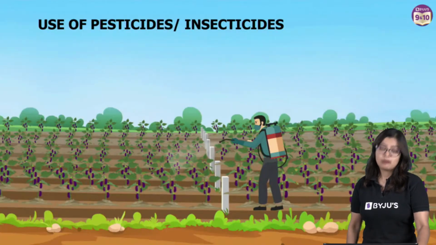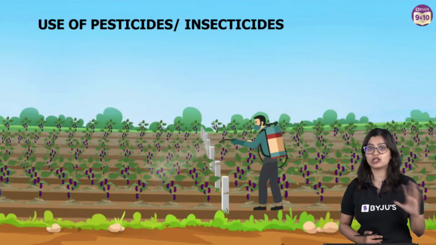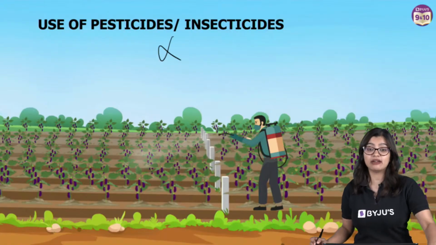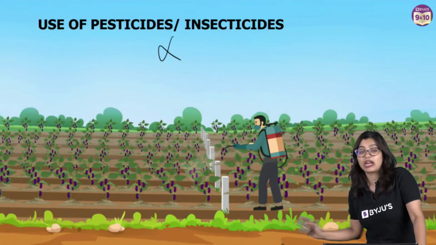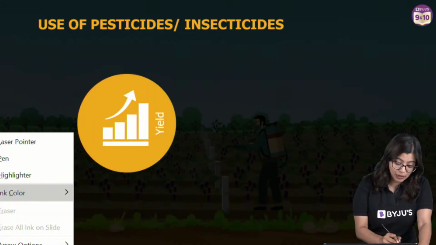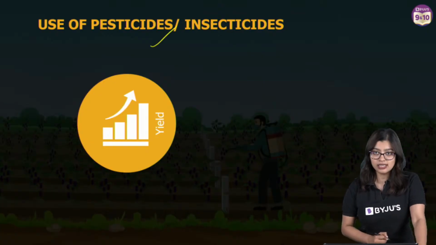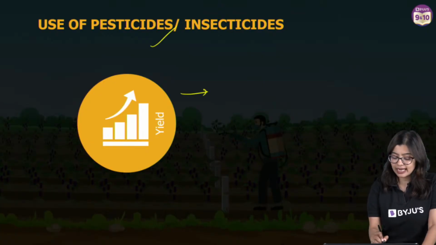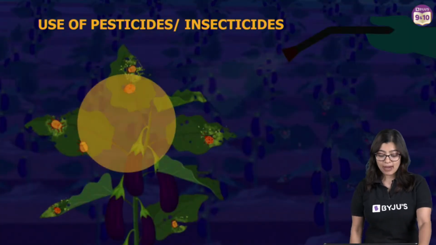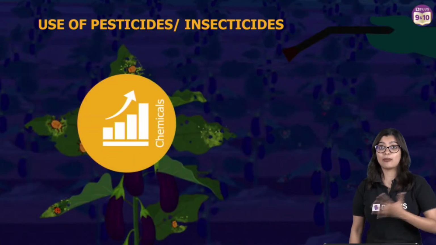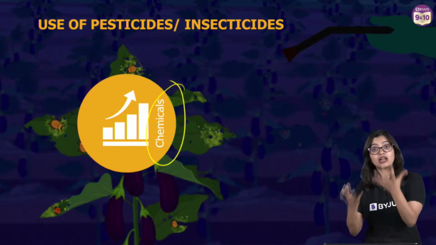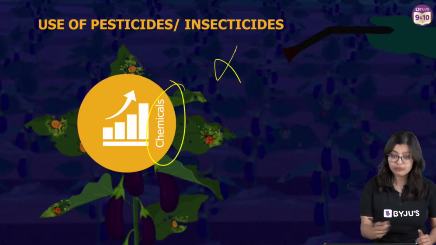Now what will happen? People will go and they'll be like, okay, if pests are coming, their solution is to go spray chemicals. Spray chemicals that will get rid of my pests, or that will get rid of my insects. So they've gone and they've sprayed it extensively. But what happens? Although we end up using these pesticides or these chemicals, we get rid of the pests and we are getting high yield. That means that more number of brinjal I am getting. But am I also not getting brinjal that has a lot of chemicals in it?